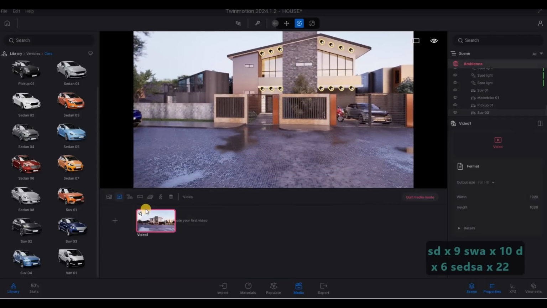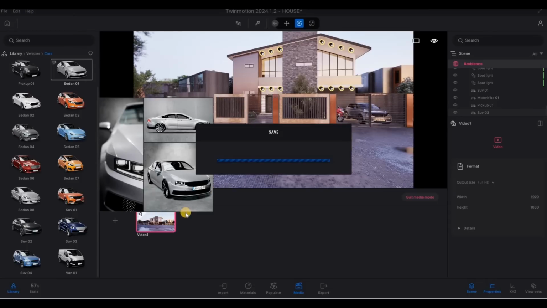After that, click the video again, make sure to save it, and then duplicate.